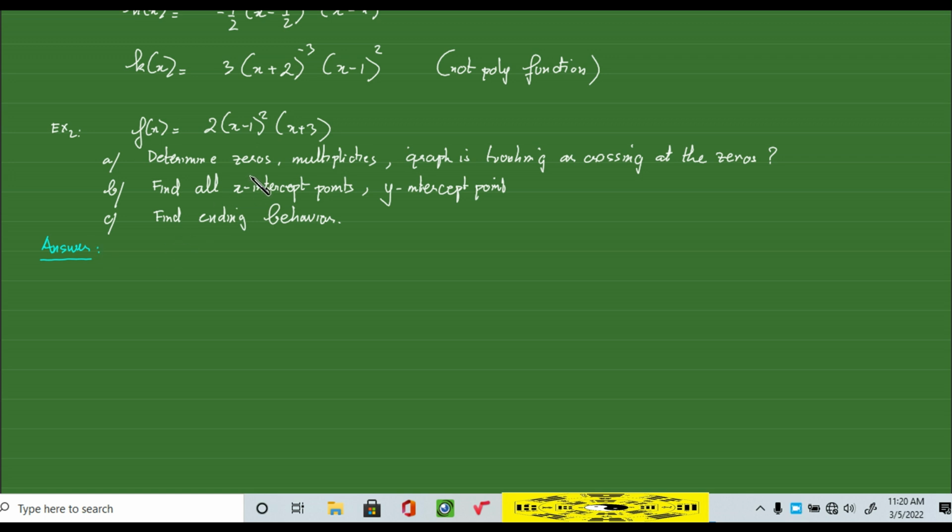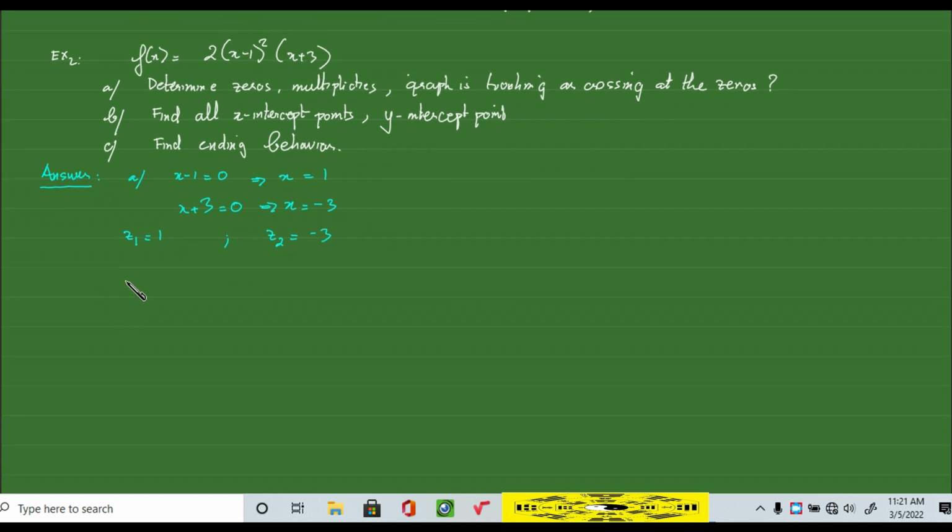So determine the 0. Okay, so in order to determine the 0, the 0 is right over here, right? In order to determine all the 0s, you're gonna set each factor equal to 0 and solve for x. Because we have only 2 factors, we can solve for the 0s. So the 0s over here are z1 equal 1 and z2 equal -3, and z1 corresponds to m1, right? So m1 will be 2, the multiplicity corresponding to z1, and the multiplicity over here, m2, will be 1, because it's an invisible 1. They don't write a multiplicity over here because the exponent is 1, so the multiplicity will be 1.